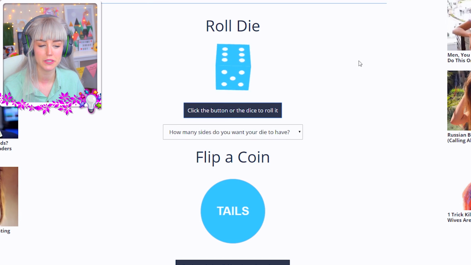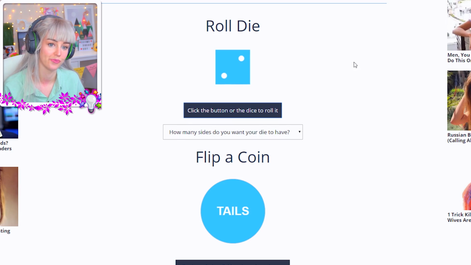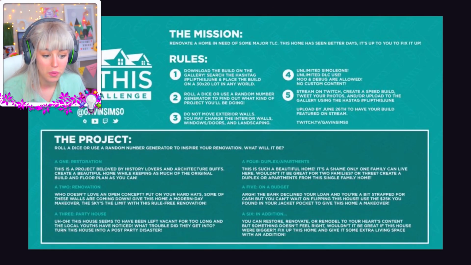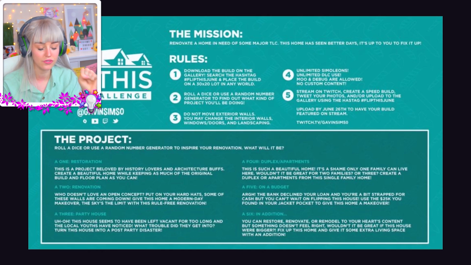Please be a 6, please be a 6, please be a 6. A 2, but I really want to give it an extension. 2 is renovation. Who doesn't love an open concept? Okay, that's kind of similar to what I have. Figure out time at the end.